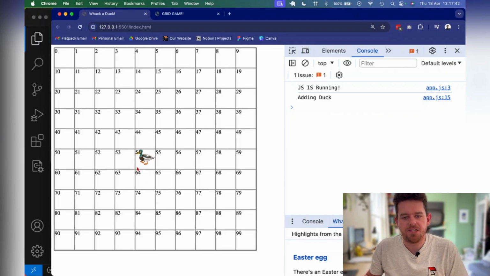There we go, we get our duck initialized at cell 54. So now what we want to be able to do is remove that duck from 54 and then add it again into 55, say if we were moving right, or 44 if we were moving up, 53 if we were left, and 64 if we were moving down, for example.